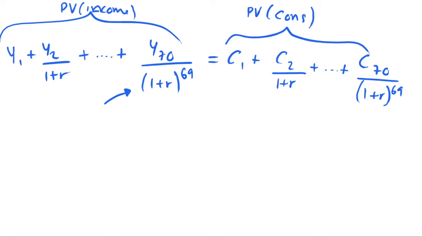So we have to discount this by the interest rate raised to the power of 69 periods into the future, and we just assume a constant interest rate here. Obviously in reality we're not sure exactly how we're gonna have to discount this, but we assume we can discount using compound interest.